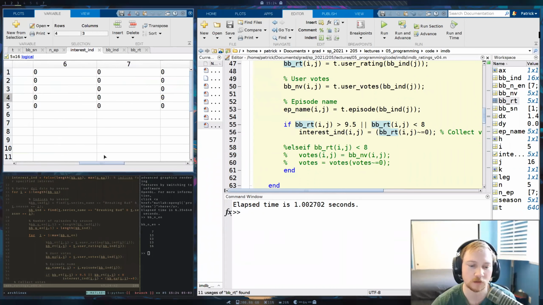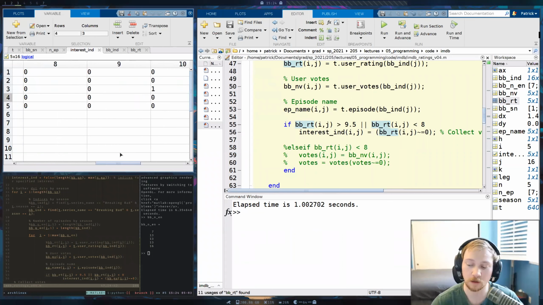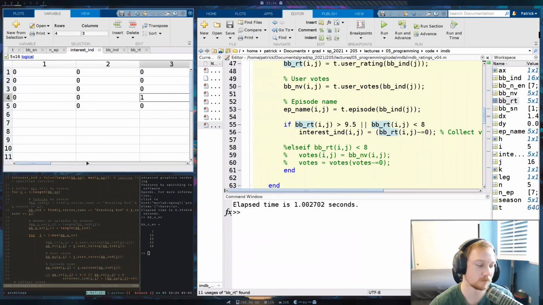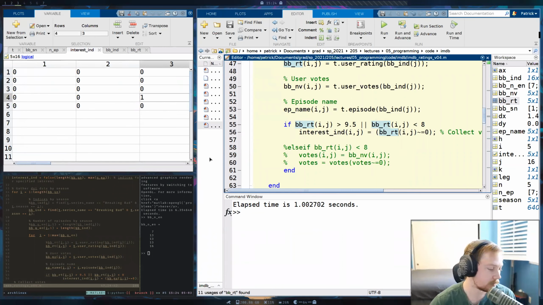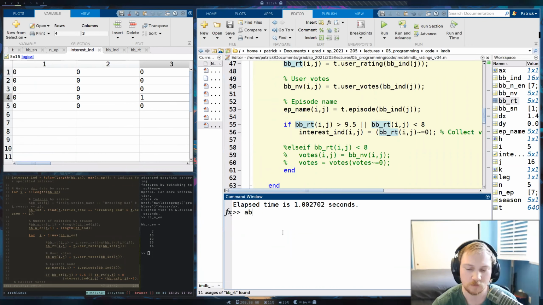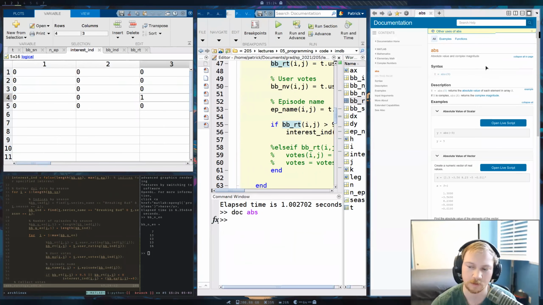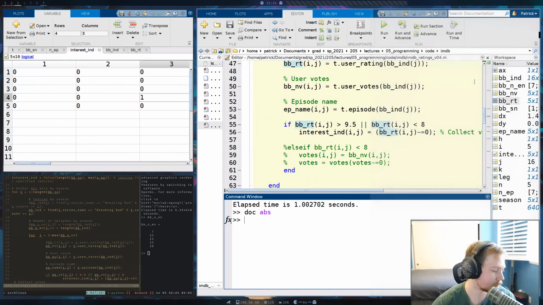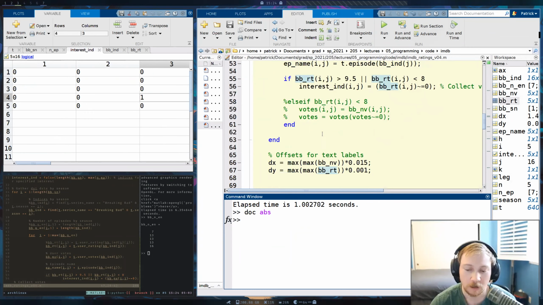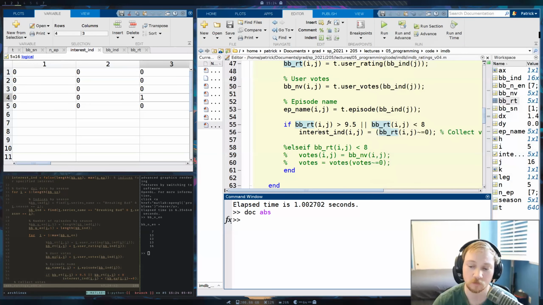So now we have these logical results of 1s, and we actually want those to show up in the graph. Absolute value sign, I think that's just ABS. Let's do doc ABS. Yeah, that's absolute value. Okay, so we have all of those, and then now we can use array addressing later on for the legend.